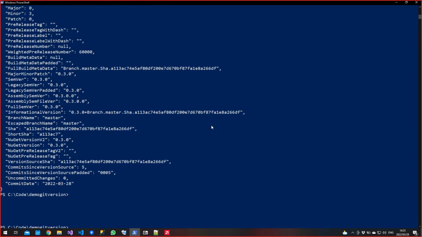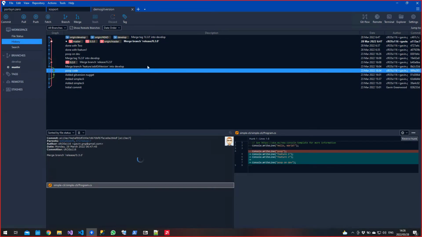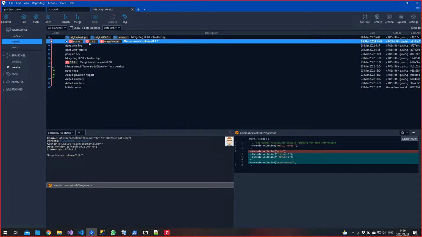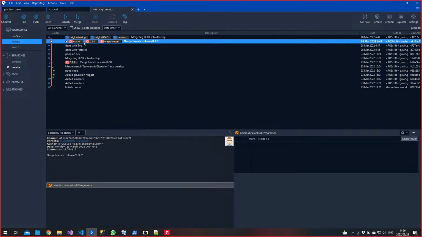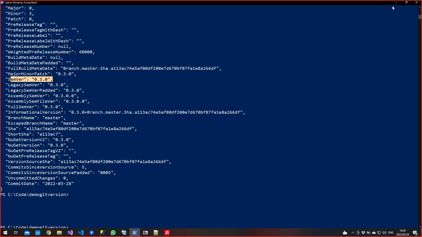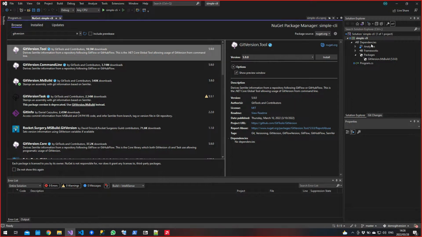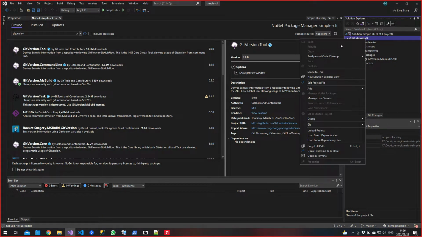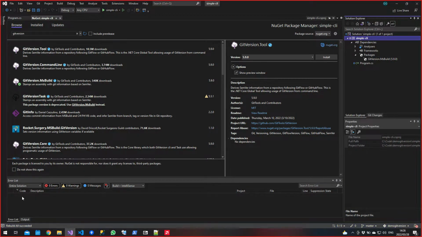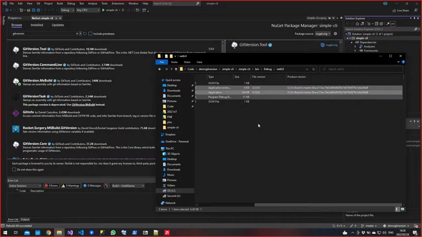As I was saying, this is here because it knows I'm on the master branch and master was tagged with this version. Check it out. I'm tagged there. There's my tag, my price tag. That's the icon they chose in my Git client, SourceTree. But anyway, I'm not going to judge. They tagged with that. That's why I have this version. That's why if I rebuild my DLLs over and over, I can't emphasize this more, I rebuilt it twice now, the versions don't change. They are staying the same. I'm on the same commit.